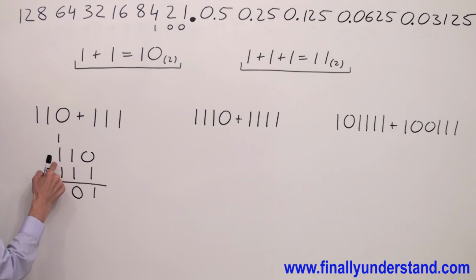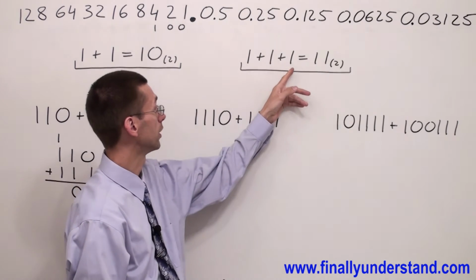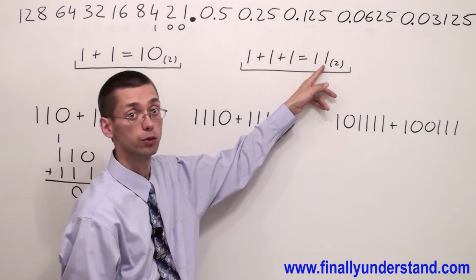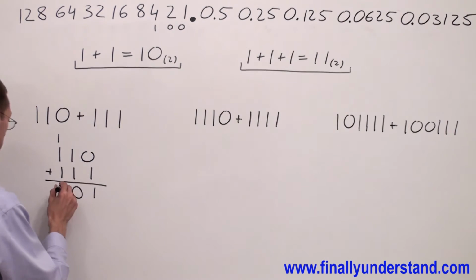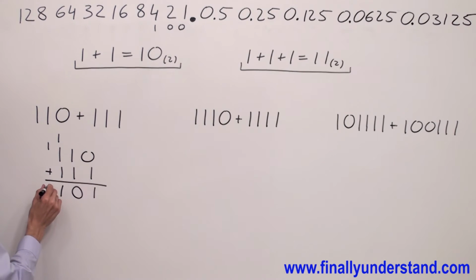1 plus 1 plus 1 is equal to 3. That's why I'm going to write 1 and carry of 1. This carry comes down. So this is the solution to my problem. This is binary 6 plus 7. 6 plus 7 is equal to 13. So this is the solution to my problem.